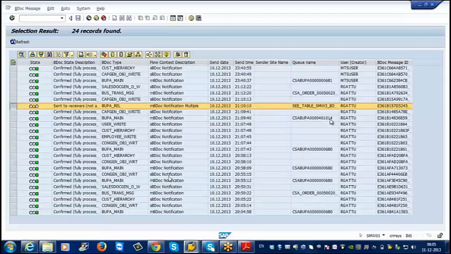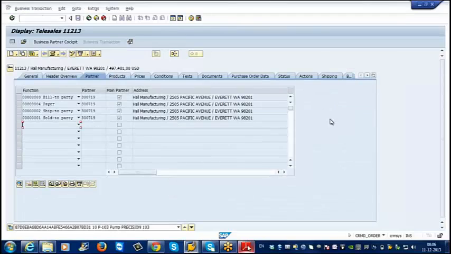Okay, like this you can see. But while saving the business partner in CRM, it won't say anything. It just saves because it is required in CRM. But the errors or the problems related to the transmission of that business partner can only be analyzed in the BDOC monitor. Okay.